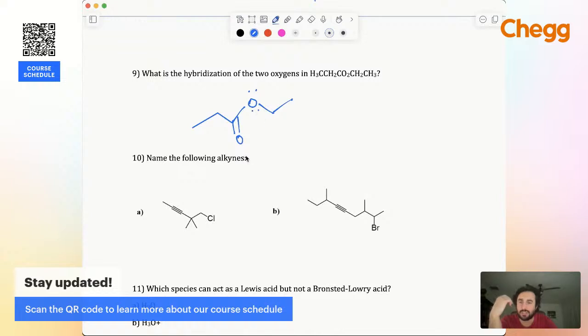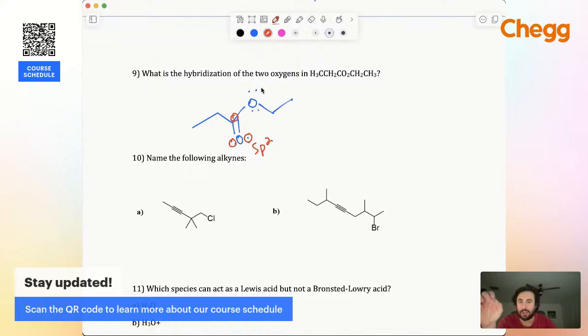So what are the hybridizations of these 2 oxygens? We had a couple of questions earlier on hybridization. How many electron domains are surrounding each of these oxygens? Over here we have 1, 2, 3. Lone pairs count as electron domains, right? So 1 lone pair, a second lone pair, and 1 carbon atom. We have an sp2 hybridized oxygen that is going to exhibit trigonal planar geometry, so roughly 120-degree bond angle. It's not exactly, because the lone pairs make it slightly different, but it's roughly trigonal planar. Again, that's because there are 3 electron domains. So we need 1 s orbital and 2 p orbitals to make sp2 hybrid atomic orbitals to accommodate those 3 electron domains.